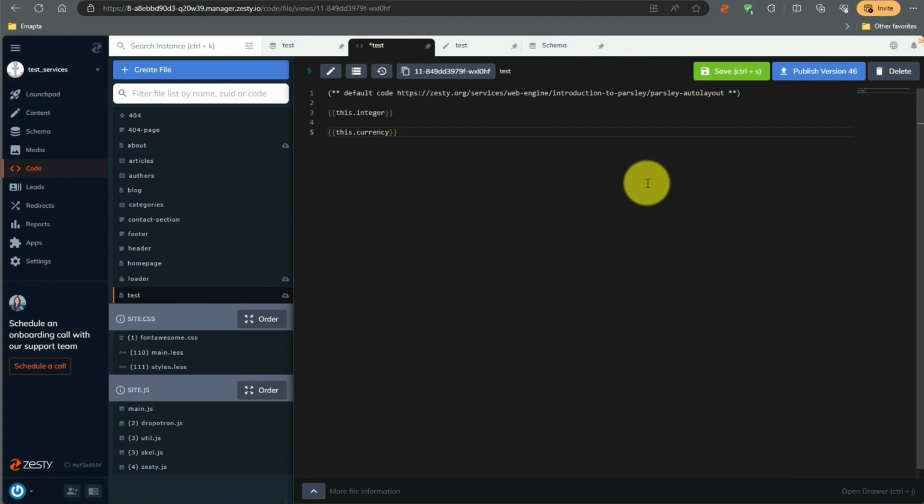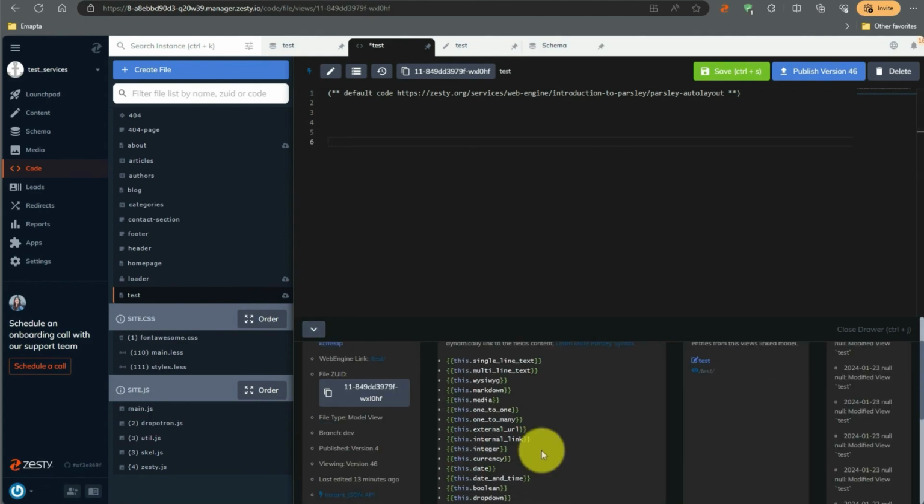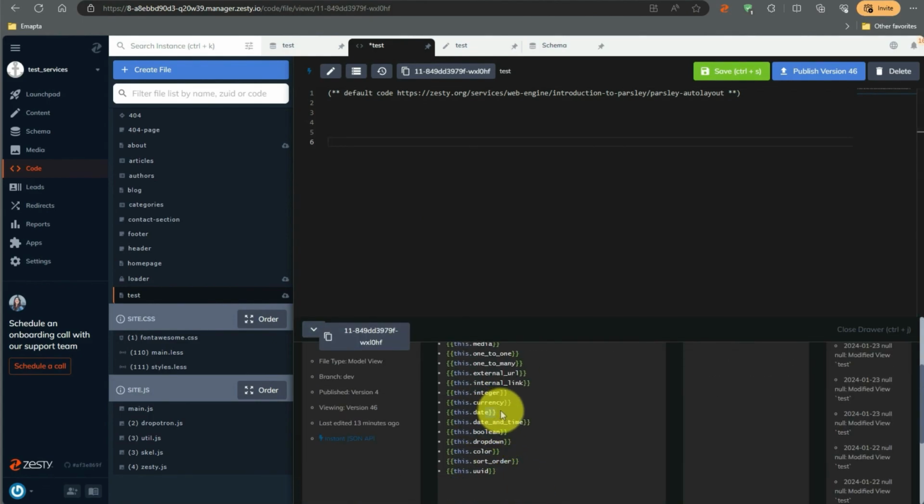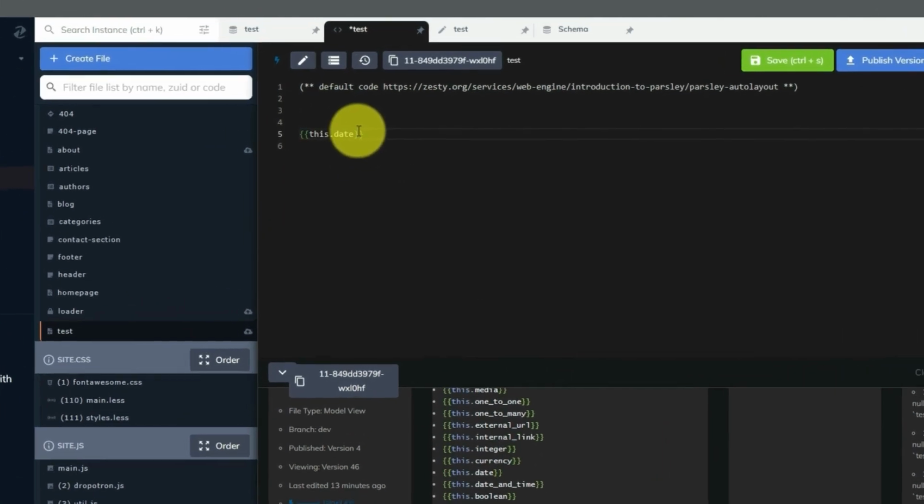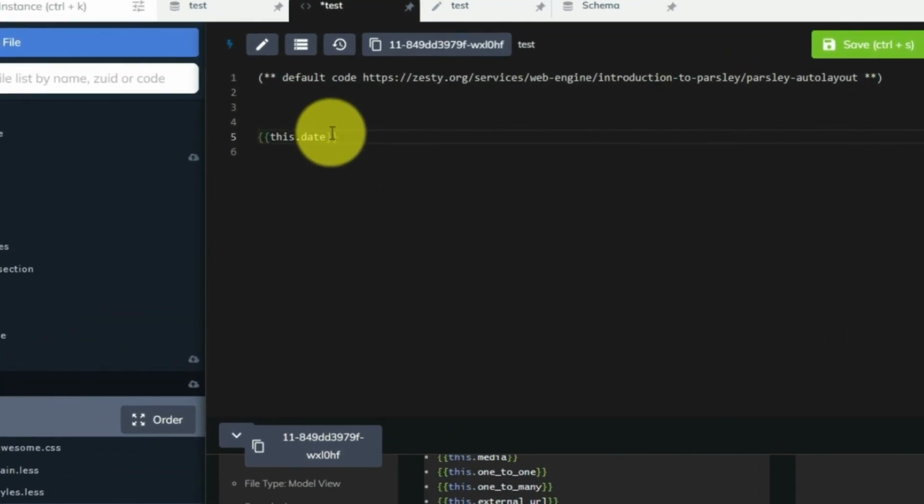Now let's start with the date only field. This field is perfect for when you need just the date, like an event, a publication date, or let's say a deadline. Now using it is super simple. Let's copy the generated parsley code for the date field and paste it in here. Now this code will access the date field and it will return a formatted year, month, date, ensuring clarity and consistency. So let's view this one. And this is the output formatted as year, month, and date.